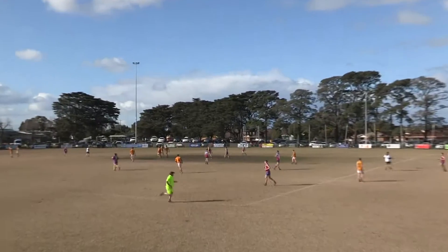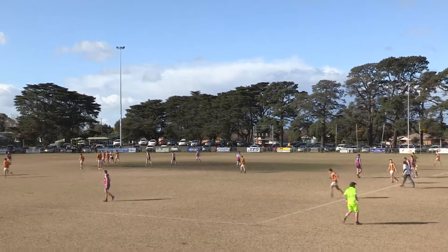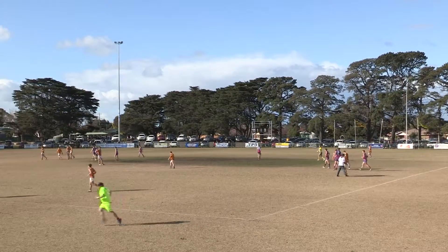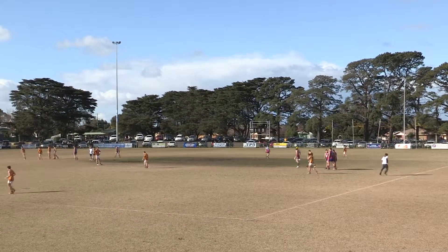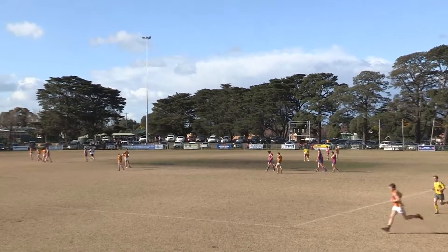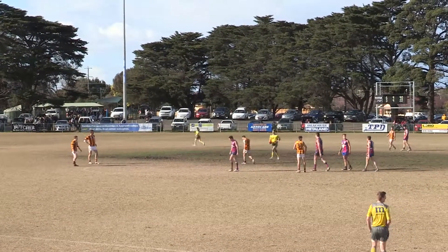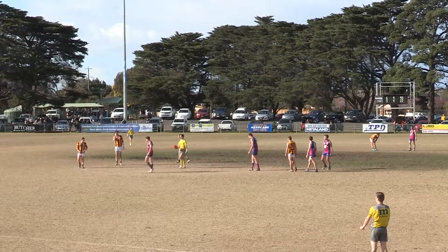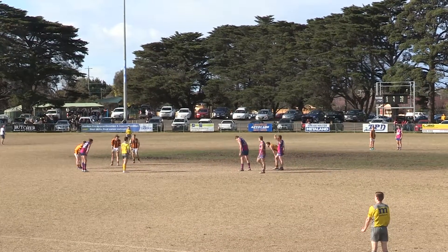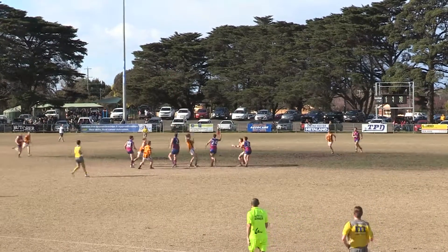In all that talk about the down-the-ground free kicks, we did neglect to mention that the actual down-the-ground free kick was given by Tara — that was very undisciplined play that cost them a goal. He just ran into him a minute and a half late, very undisciplined from the big fella. I can't believe the umpire gets stooged for that. He just threw himself back. Back in the middle. Scoreboard just one point off.